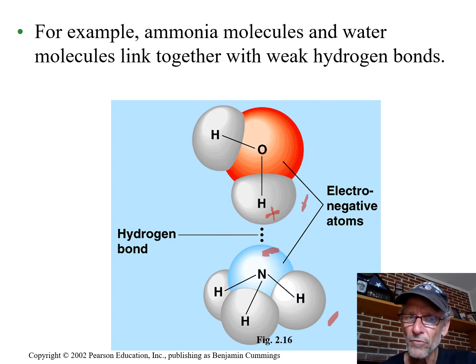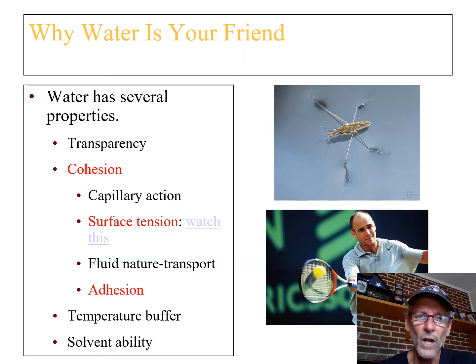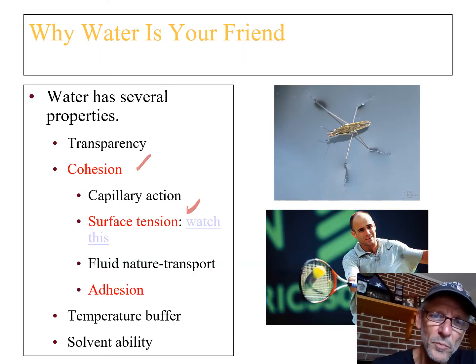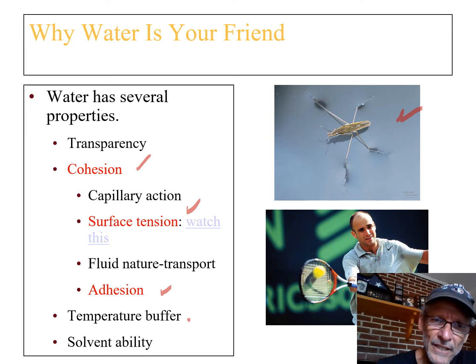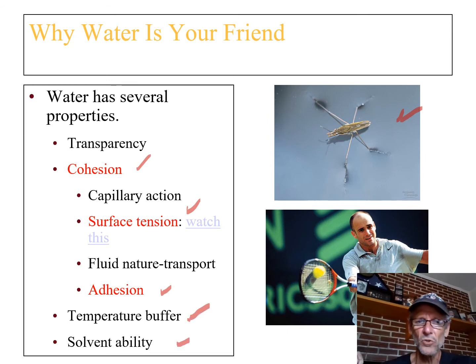What does that do for living things? Well, again, this is what they put specifically in the syllabus, these three things. Surface tension to me is a really small one of these. I'm surprised they put it in there. You know, bugs can get on the surface of water because of surface tension, and a few other things are due to that. But what results from cohesion and adhesion is these things, and those are the most important properties of water. Even though they didn't name them, I can't imagine what else they're talking about.